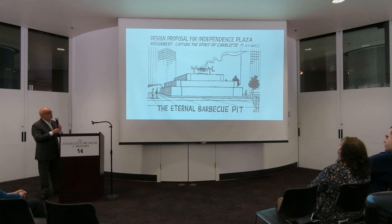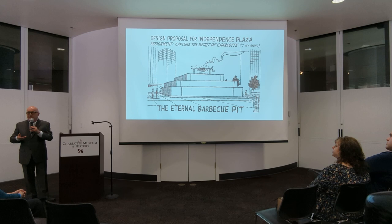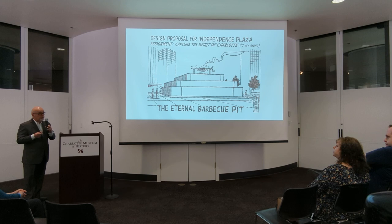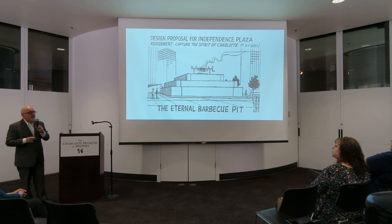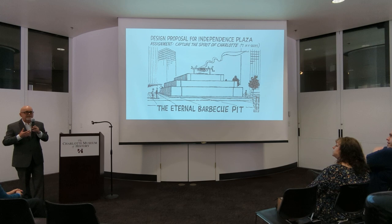When I started at the Observer, as Nolan had mentioned, there were a lot of editorial cartoonists — probably 200 working for newspapers at the time. Nowadays the counts vary. Some of my colleagues say there's only 12 of us; some put it as high as maybe two dozen at the most. Newspapers tend to get uncomfortable with that, and cartoonists tend to be one of the first positions that get eliminated. When I was looking for work, I sent a lot of applications to different newspapers. All of those positions I applied for no longer exist. I am so lucky and grateful to get this job at the Observer.